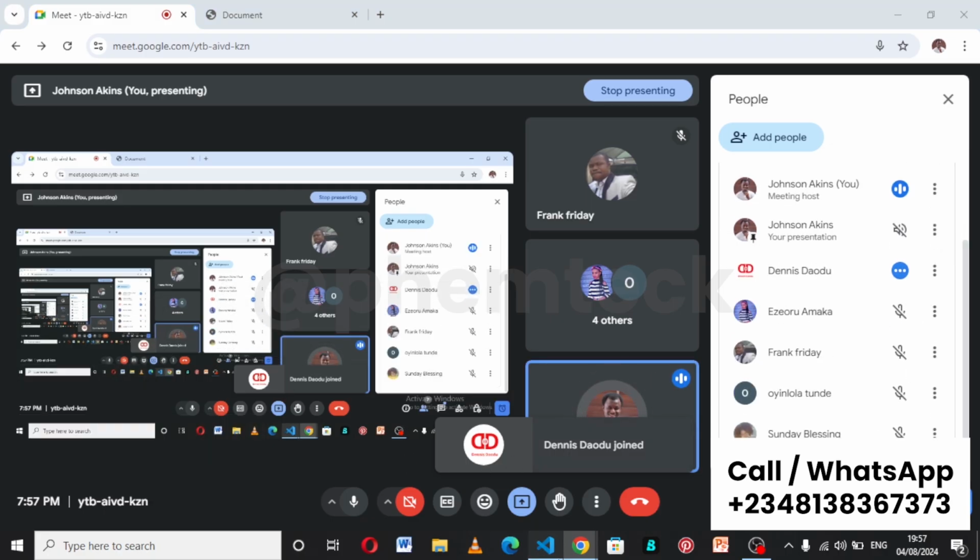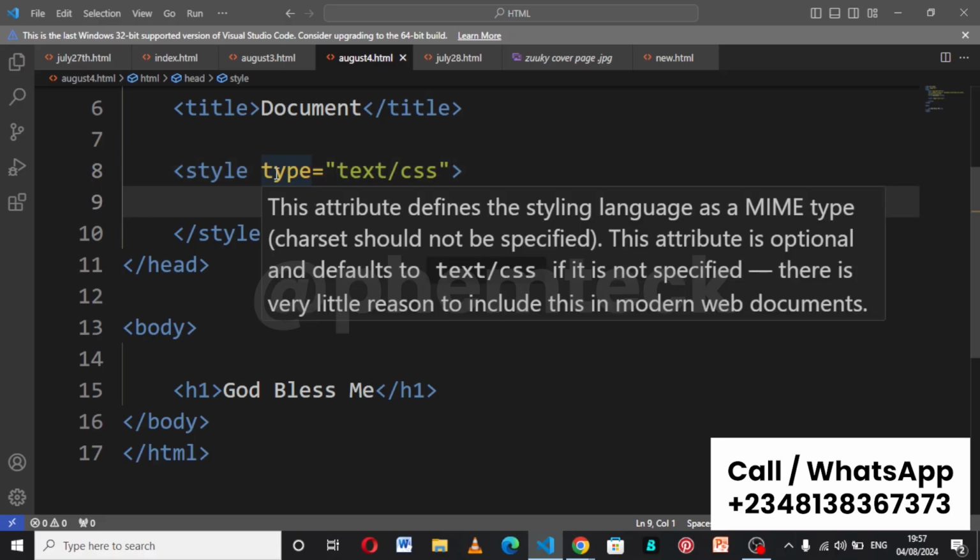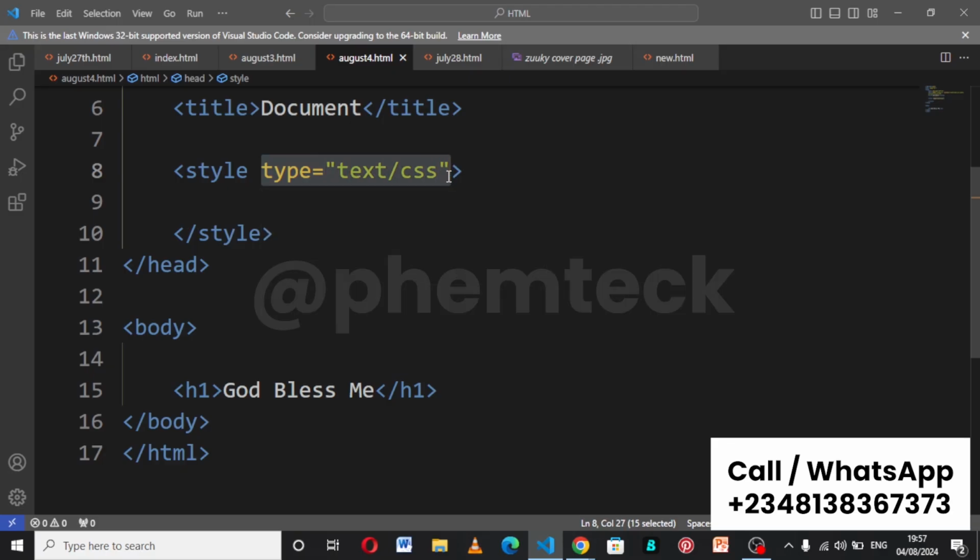So it is advisable to always put it like this. But I just want you to understand that you can do without this particular type, this equals text slash CSS, in recent browsers. It works on recent browsers without this. So I will leave it like that.